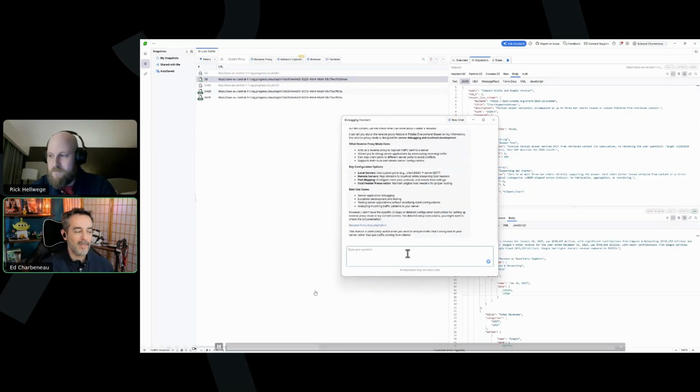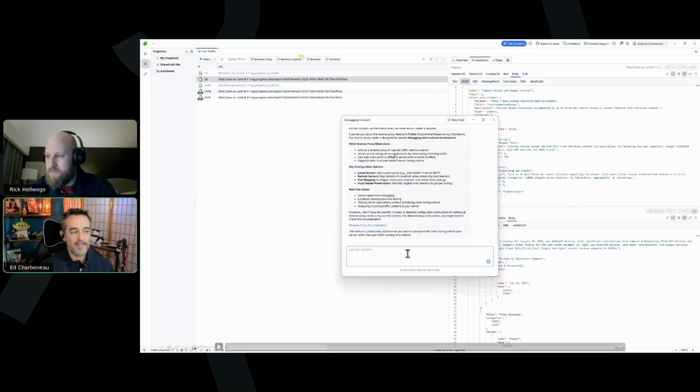And here you can see that it's telling me what the reverse proxy mode does, what the configuration options are, and what some of the settings are, and how to configure it, and even some of the best use cases for using that reverse proxy feature. So we'll learn a little bit more about what the reverse proxy feature is, but I wanted to demo first how you can use this assistant to discover some of these new features and learn about them.